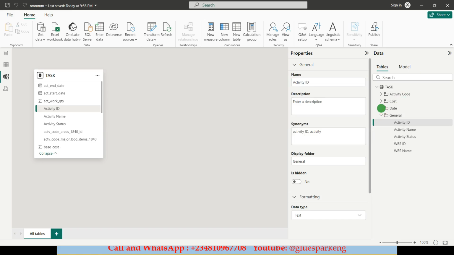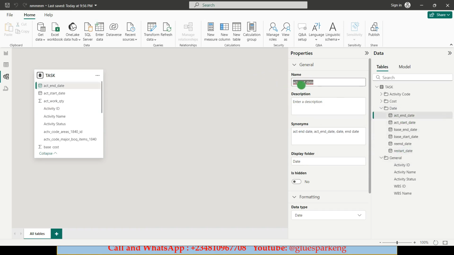Let's quickly move into the dates so that you understand. Let's start from the first one here, which is the actual end date, so I call it actual finish.